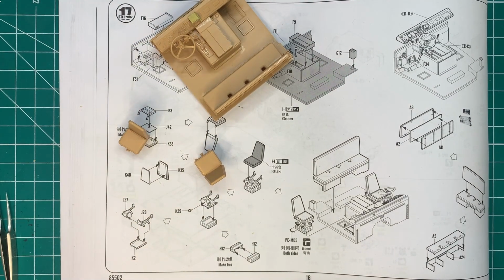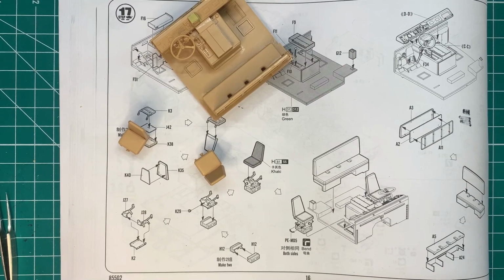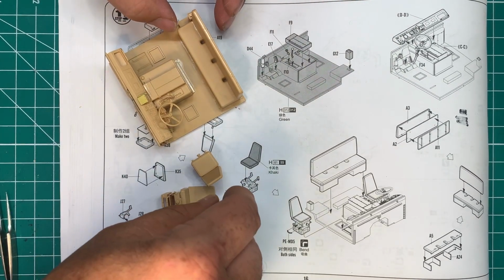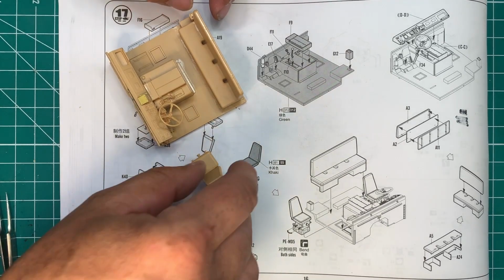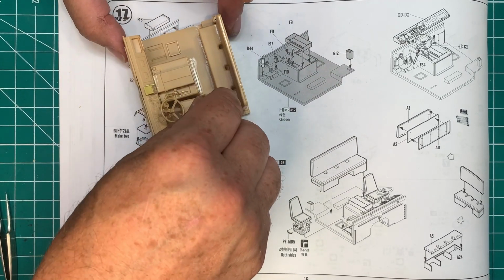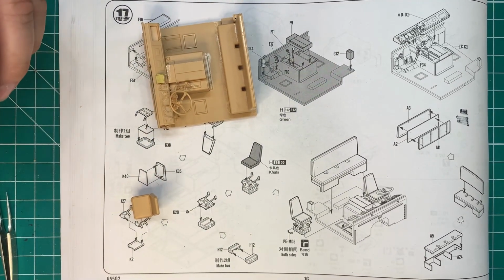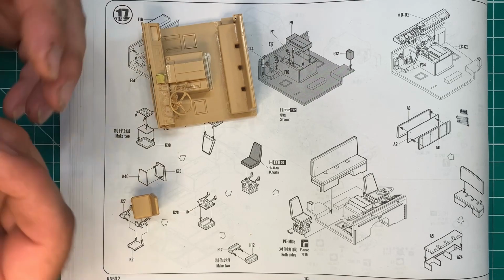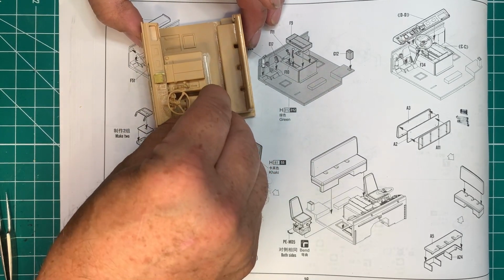Now, overall, are you going to see the fronts of these seats normally? No. You wouldn't have to worry a bit about them. Don't have to even worry about filling in these gaps in the front, because you're not normally going to see them.